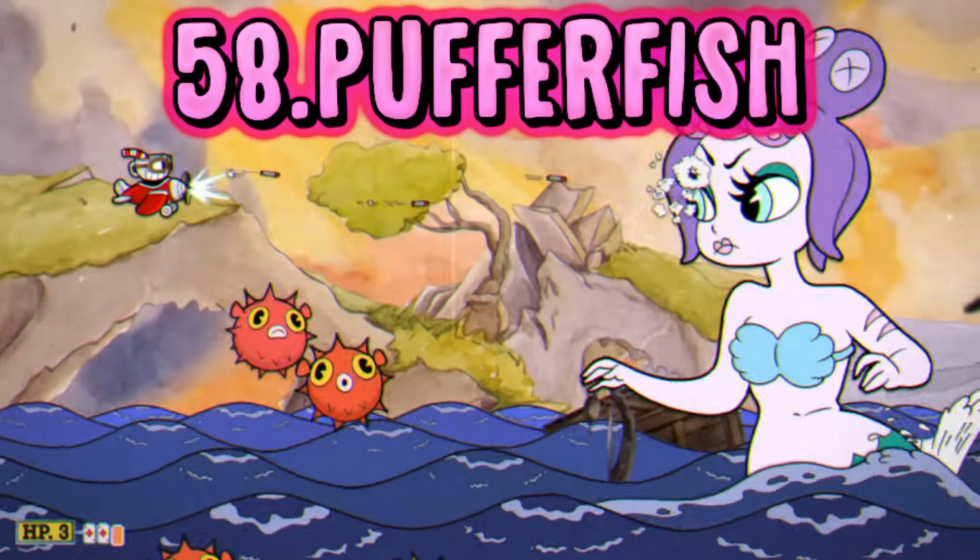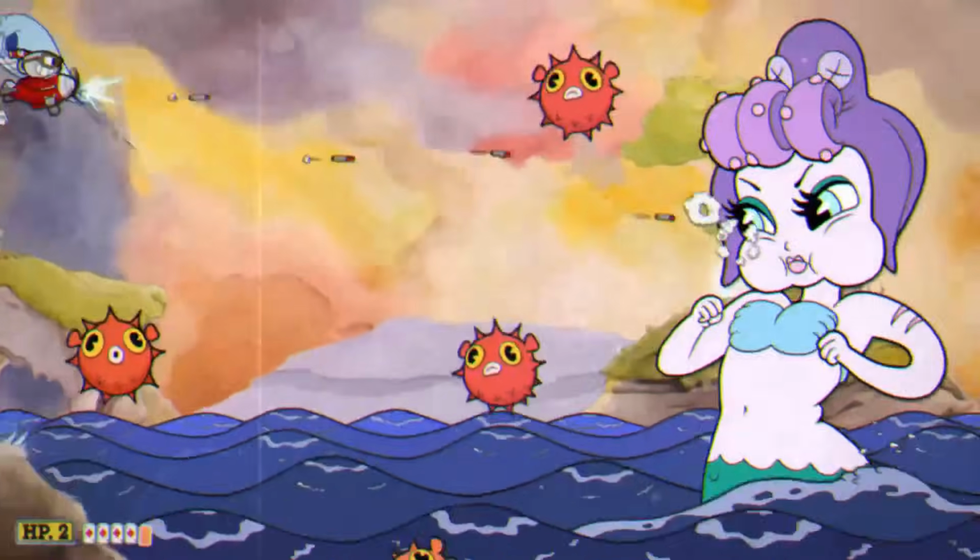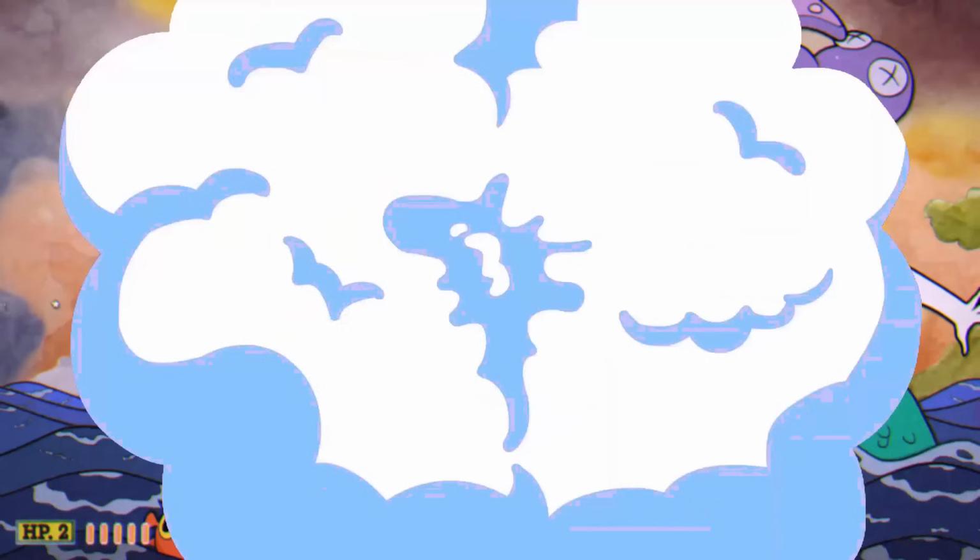Number 58. Pufferfish. It's flat, it's easy, and it's very accessible. A tier. But this also depends on what you get. If you get the Unknown Sailors, any projectile that you try and parry is gonna be difficult. But the pufferfish on their own, yeah.